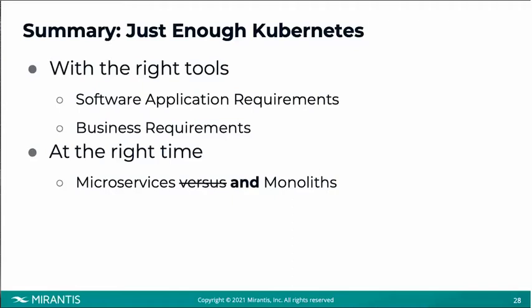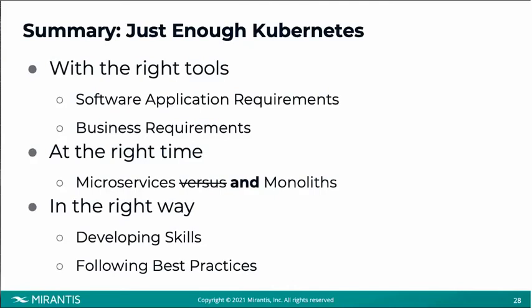Now, it may very well be that you start off using a monolith and then eventually migrate into a microservice design pattern, but I would argue that's more a case-by-case basis depending upon use case. And then the last point: are you using enough Kubernetes in the right way? That means developing the skills necessary to sustain your platform and your applications, and of course following the best practices provided to do both of those things.